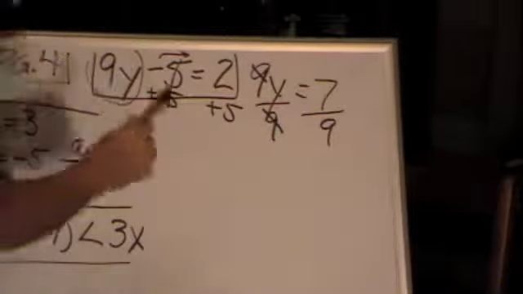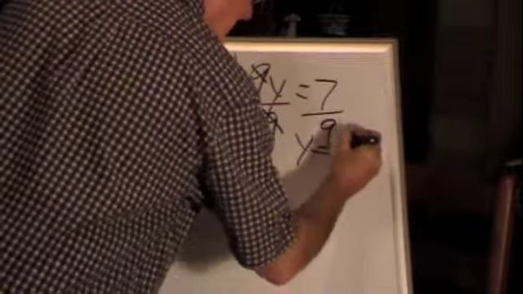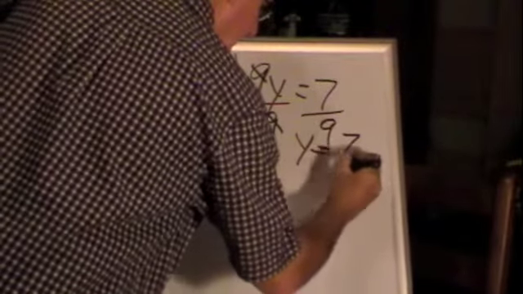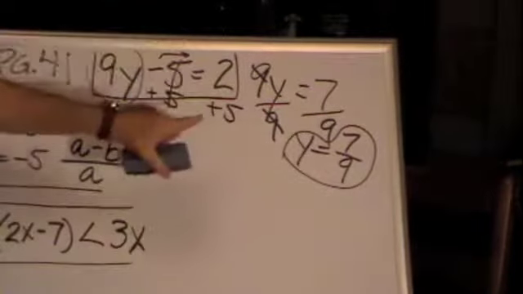The 9 cancels. You don't put a y, you leave the y alone. So therefore, y equals 7 over 9. That's your answer. Sorry it's messy. Simple, very short, simple transposing guys.